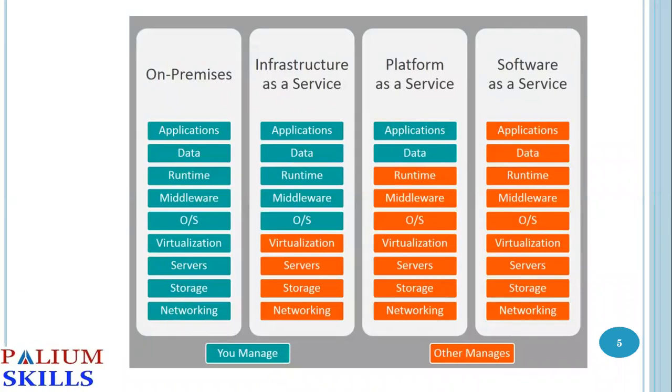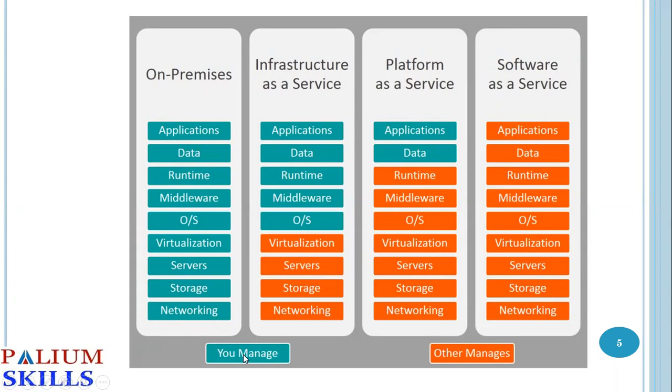You must have heard of different terms and terminologies being thrown around nowadays. So on one side, we have something called on-premises. And the other extreme, we have software as a service. If you look at the coloring, the one that is a bit turquoise is something that the customer manages.